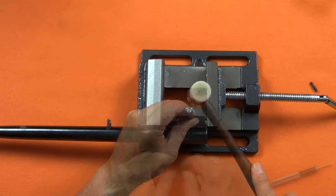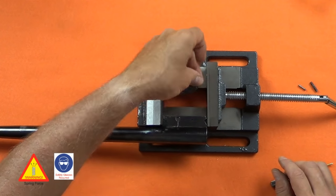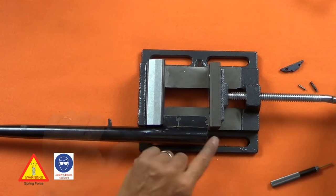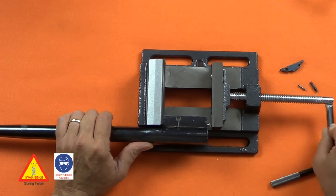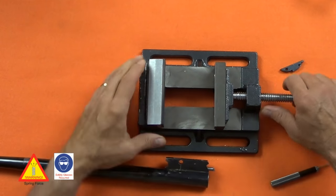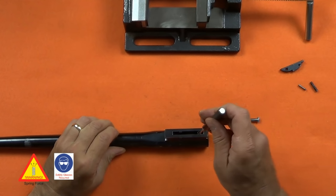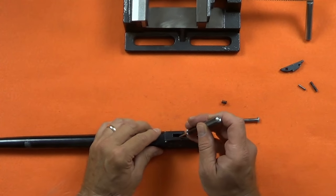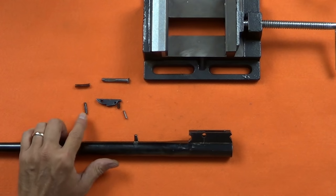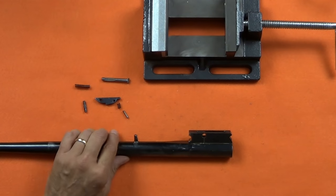So I have to compress the ejector in the vise to remove the stop pin. With the stop pin removed, the ejector latch can be removed, and then the ejector very carefully released. The ejector can be removed, and there's also an ejector latch spring that was under the ejector latch. We have the latch pin, the ejector spring, the ejector latch, the ejector latch spring, and the ejector stop pin.